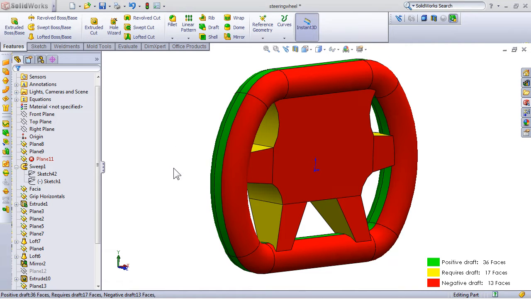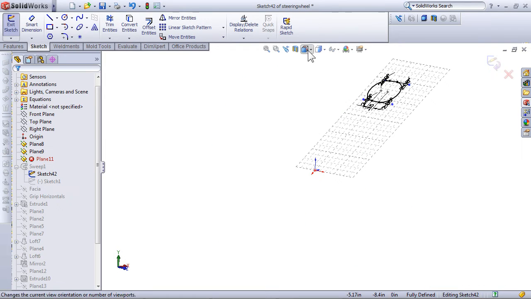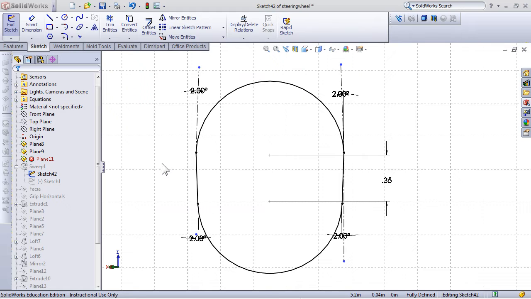An example of this here is the outline sweep of the steering wheel model. As you can see here, I actually inserted my own drafts into the models with 2-degree angles here and here. If you're able to model in your own drafts like this, I highly recommend it. SolidWorks does have its own built-in drafting tools, which I'll be showing you in a few moments, but as surfaces become more complicated, sometimes these built-in drafting tools won't always work, and it's much easier to model these in yourself.